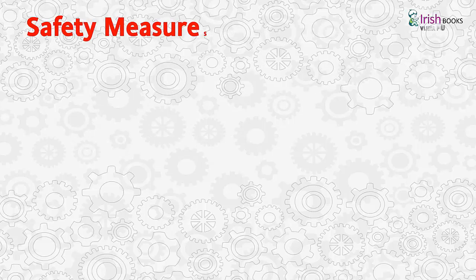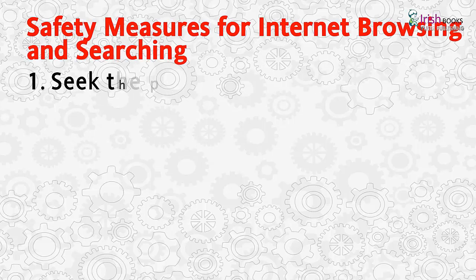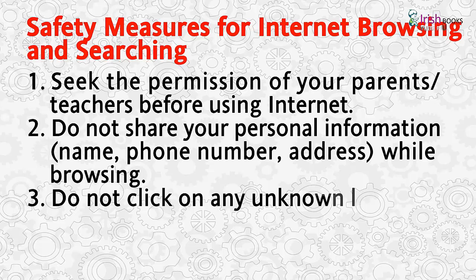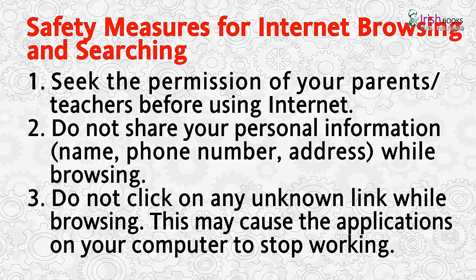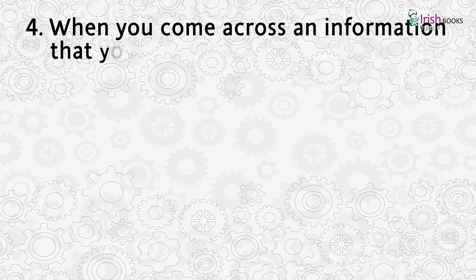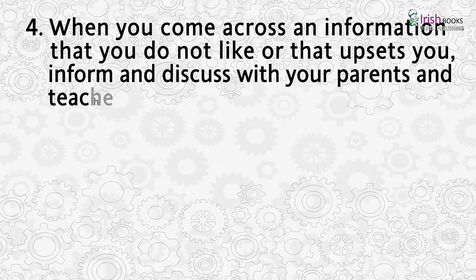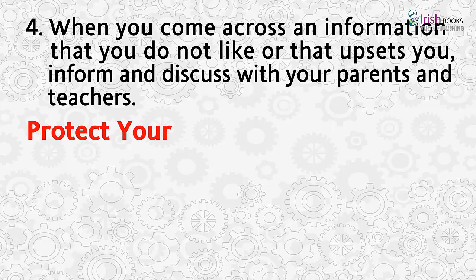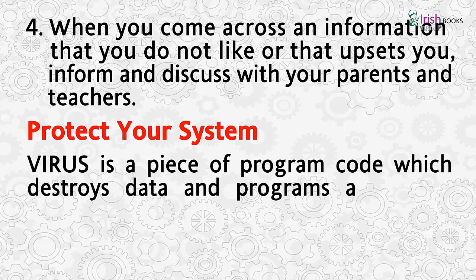Safety measures for internet browsing and searching. Seek the permission of your parents, teachers before using internet. Do not share your personal information, name, phone number, address while browsing. Do not click on any unknown link while browsing. This may cause the applications on your computer to stop working. When you come across an information that you do not like or that upsets you, inform and discuss with your parents and teachers.